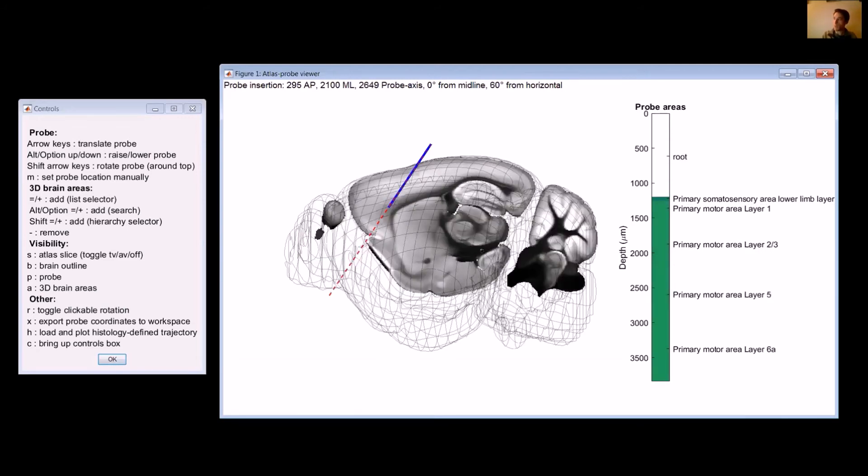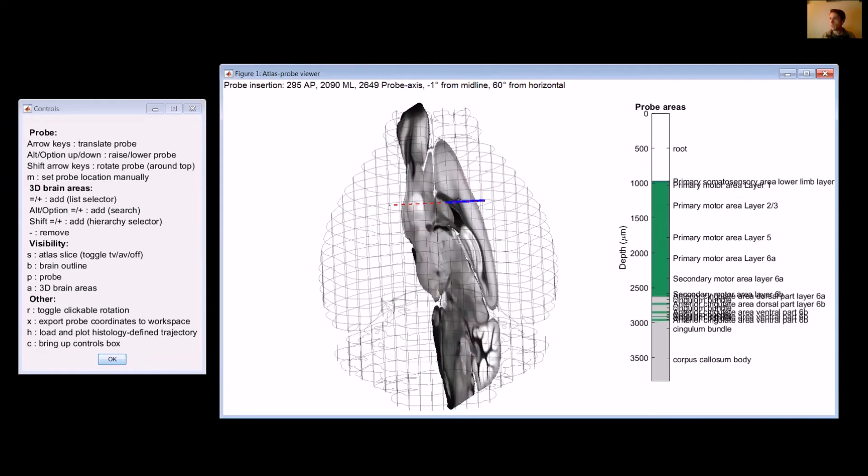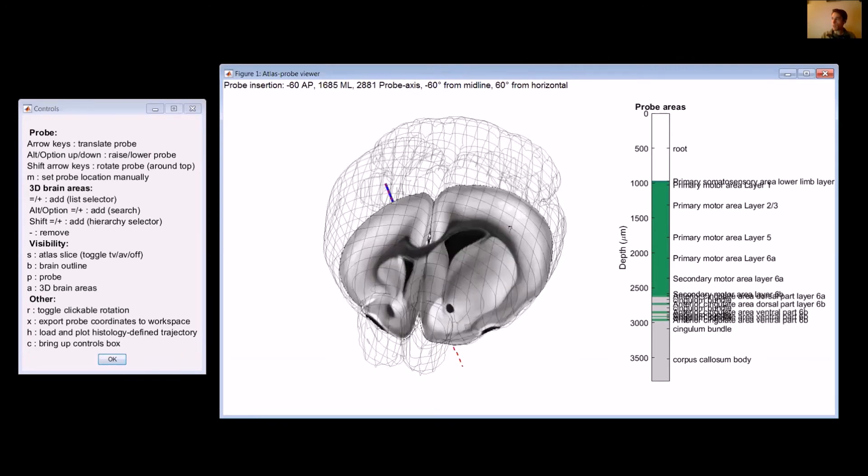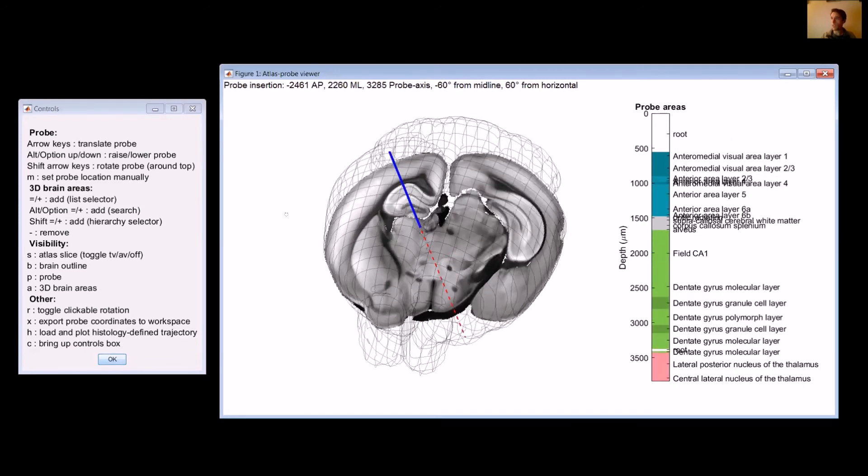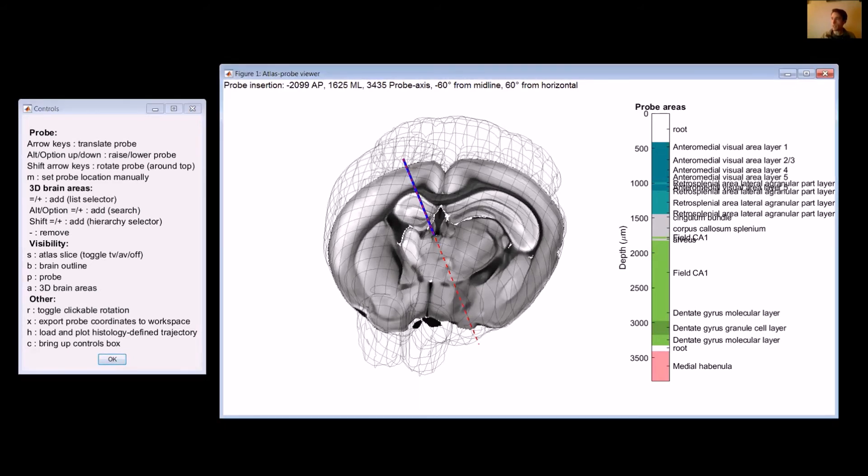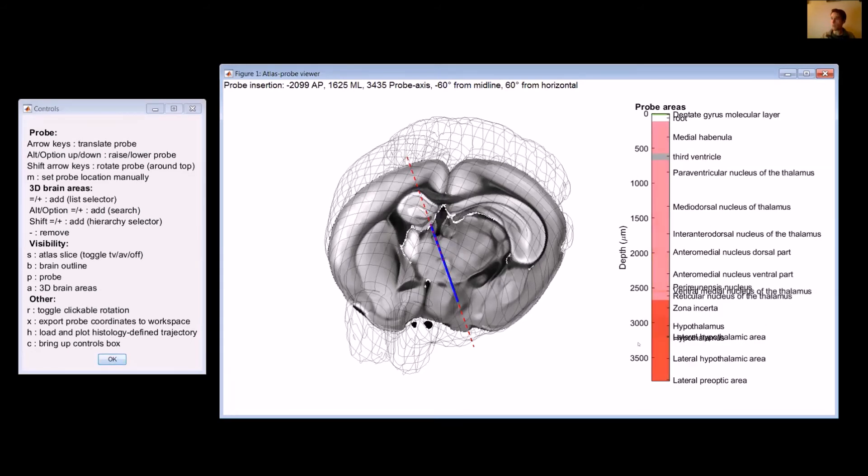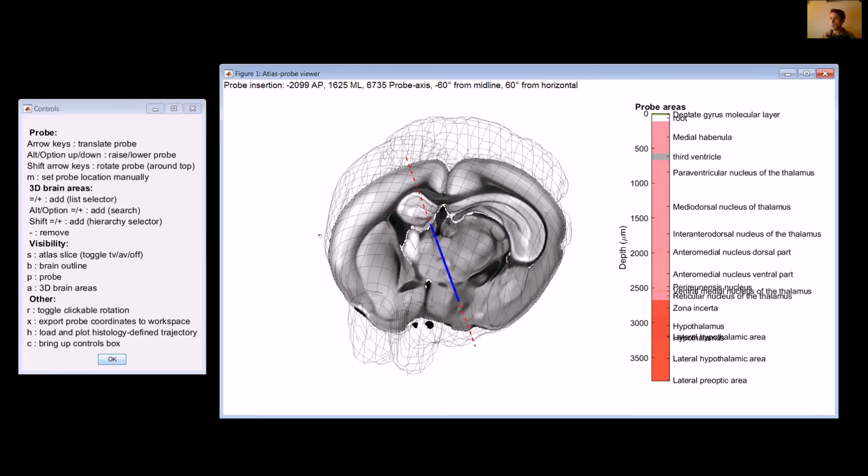All that can be explained very quickly. If you just hold the shift key and you press the arrows, then you can play with this angle. At the moment, if I hold the shift key and I press up and down, you can see I'm wiggling this axis of the probe. So this axis is the one that you'd set your manipulator rotation at. So that's one axis of rotation. The other axis of rotation is where you'd put your manipulator. So now I'm pressing left and right. You can see now I'm coming from the back. And then if I rotate it, now you're coming from the back. So those are the ways that you move the probe around manually. So if you're trying to just see where you can hit your probe, then you can move it around like so. The final thing is that you can change the depth of your probe by holding ALT. So that's shown here. ALT up and down raises and lowers the probe. As I said, the blue is the length of the probe and the red is kind of the rest of the trajectory. So if I hold ALT, you'll see the probe moved down. And now we've got a different set of areas over here that we're going through.